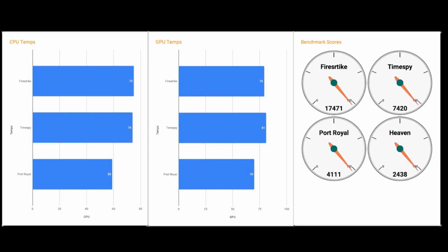Now we're going to take a look at some of the numbers. So as you can see, the CPU temps for Firestrike, Time Spy, and Port Royal. Port Royal is for ray tracing, by the way. So the temps were 59, 74, and 75. Then you take a look at the GPU temps of Fire Strike. You have 79, Time Spy 81, and Port Royal 70. Now your benchmarks, Fire Strike, Time Spy, and Port Royal, and there's the Heaven benchmark as well.